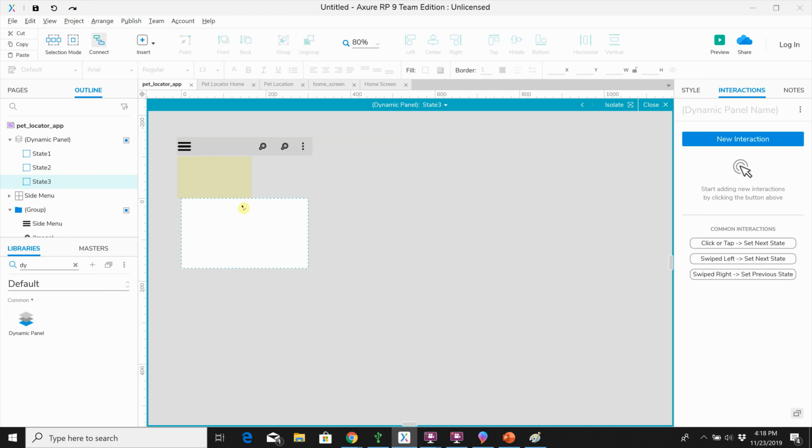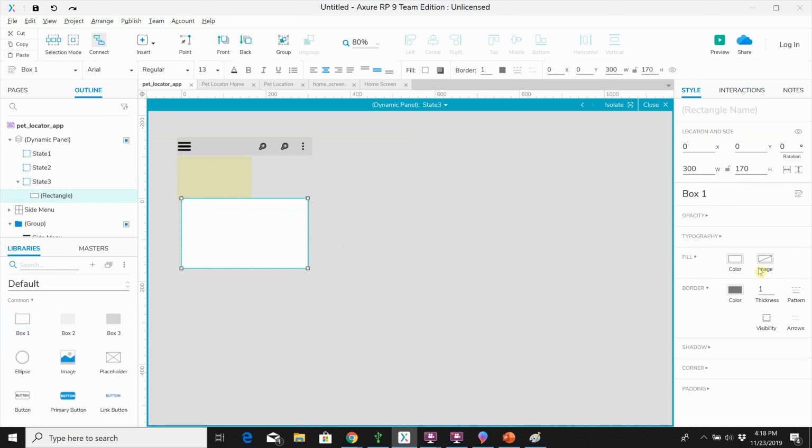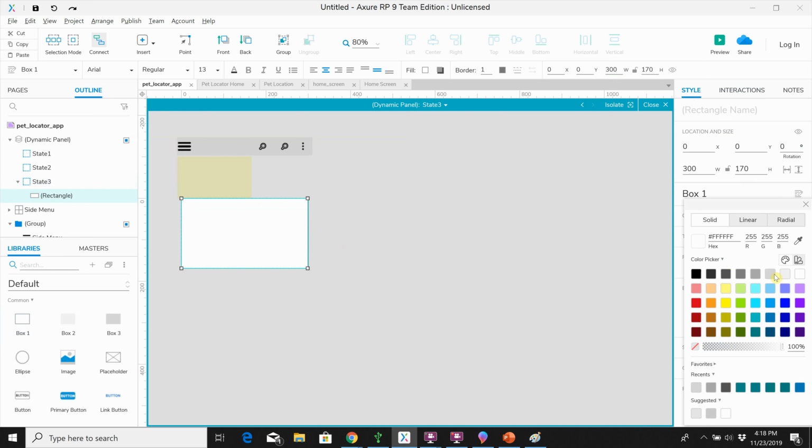Okay, so now we'll start putting widgets inside this container. I want a box widget that is as big as the dynamic panel. I'm going to set the background color of this box to light gray.